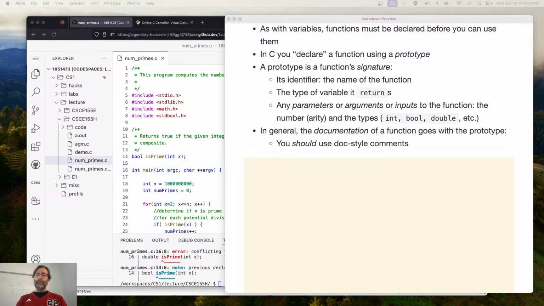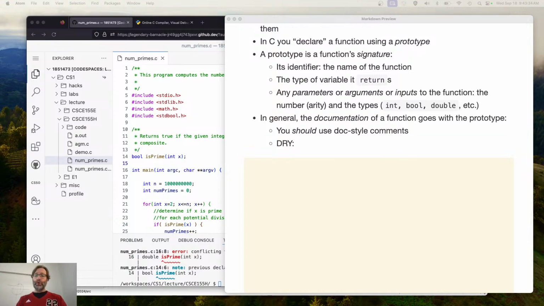And DRY: you should not repeat documentation later on when you actually do the function's definition. Don't repeat yourself. Keep it in one spot, and keep it updated.